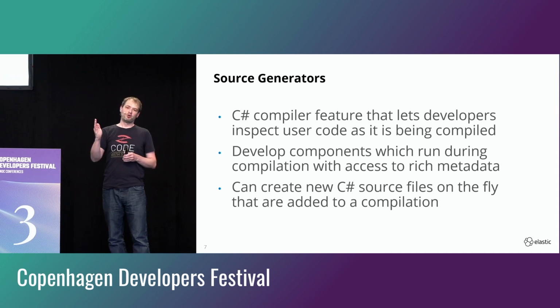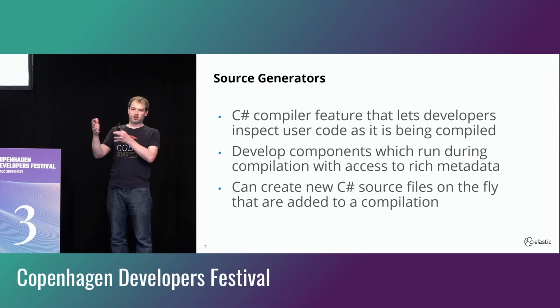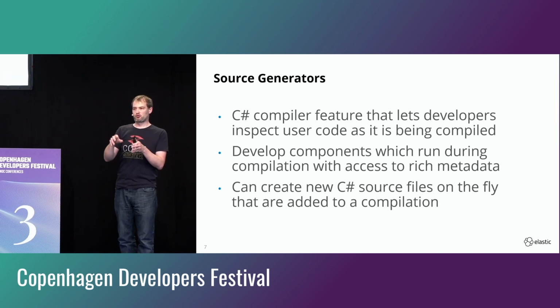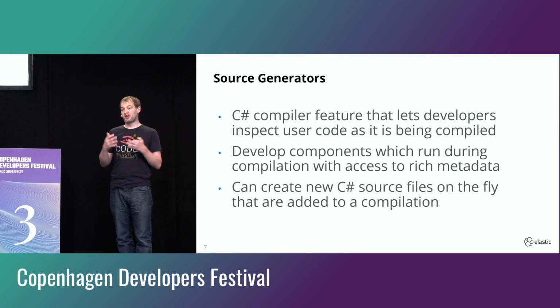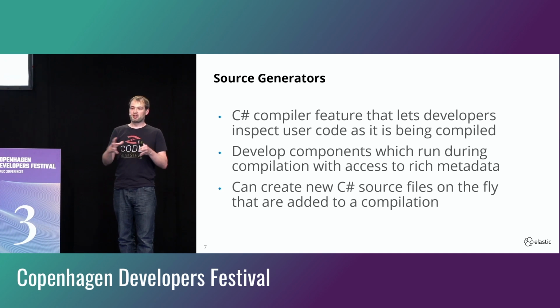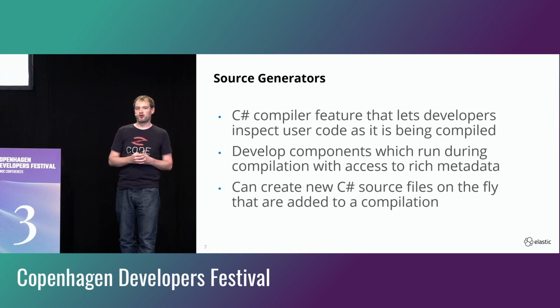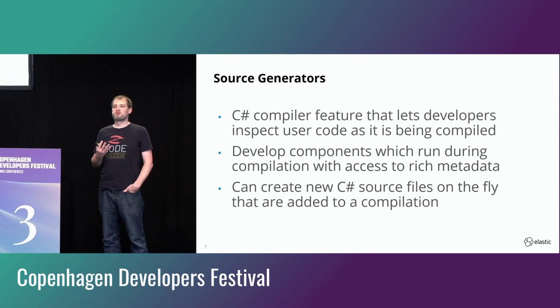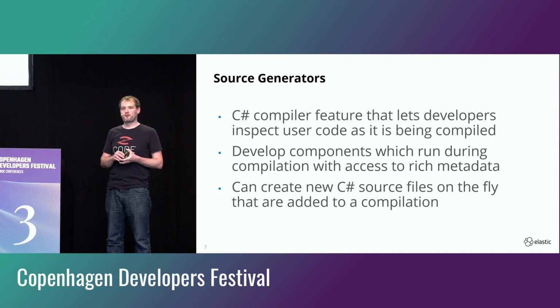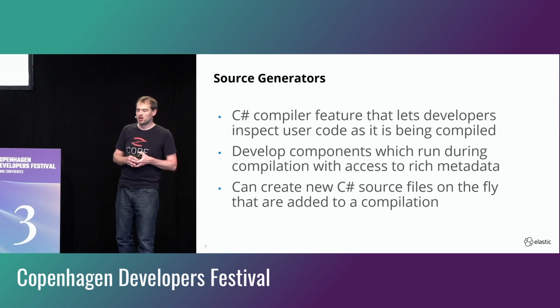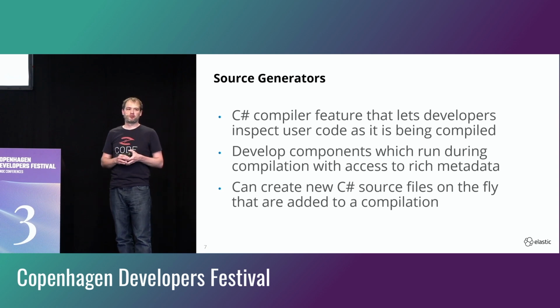So logically, when the compiler starts, it parses the code, understands what's there, and detects if any source generators need to be run. It runs them. That might produce some additional virtual C# files that are now going to be part of that compilation. And then it finishes doing the whole compilation with those new files included. And where this can be really useful is doing things that either reduce manual repetitive code, like following patterns, or maybe optimizing code for scenarios that sometimes have an impact at runtime.